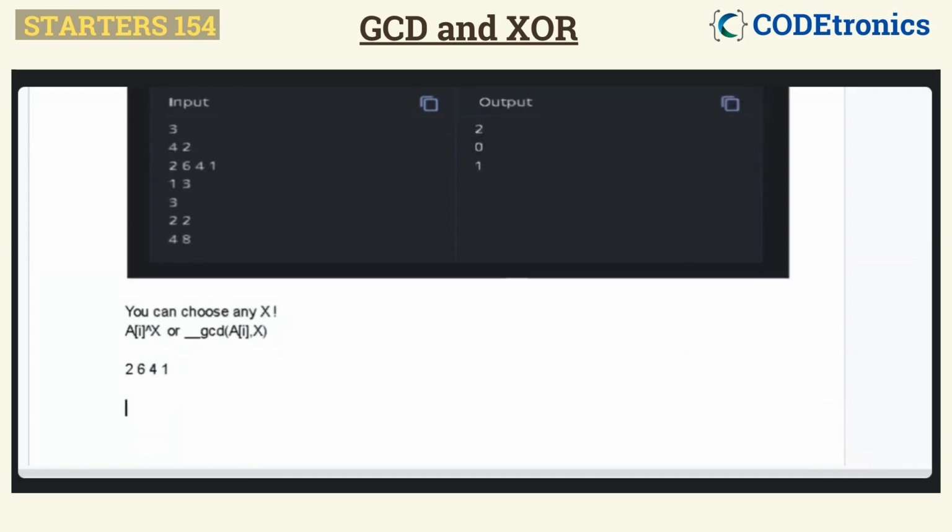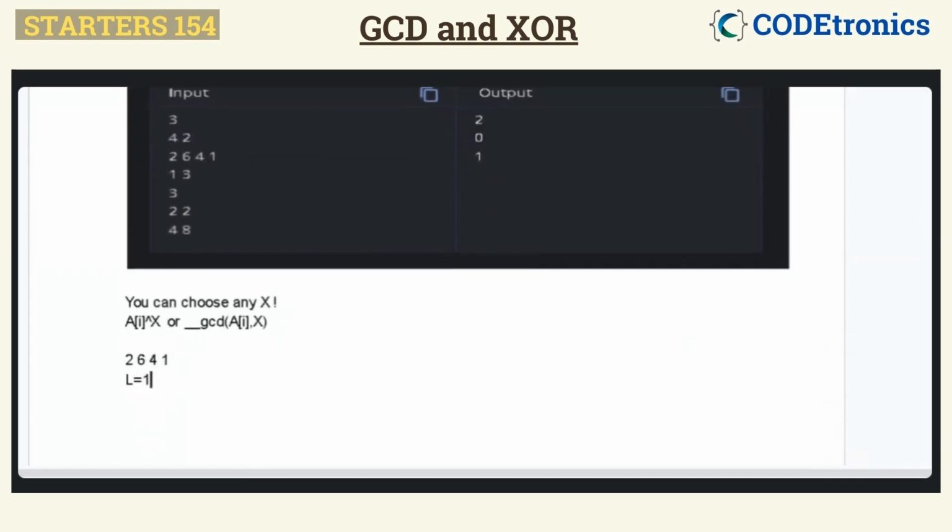For example, if I choose L equal to 1 and R equal to 2, and I put the operation of GCD and I choose an X, let's say 2, then my array of 2, 6, 4, and 1 will get converted to 2, 2, 4, and 1.